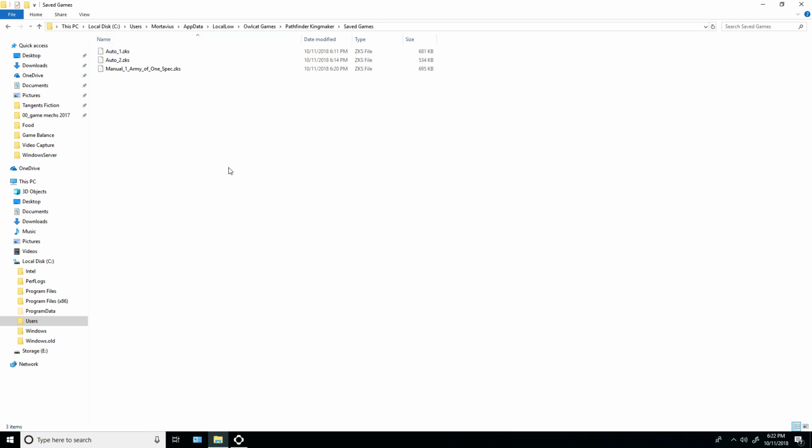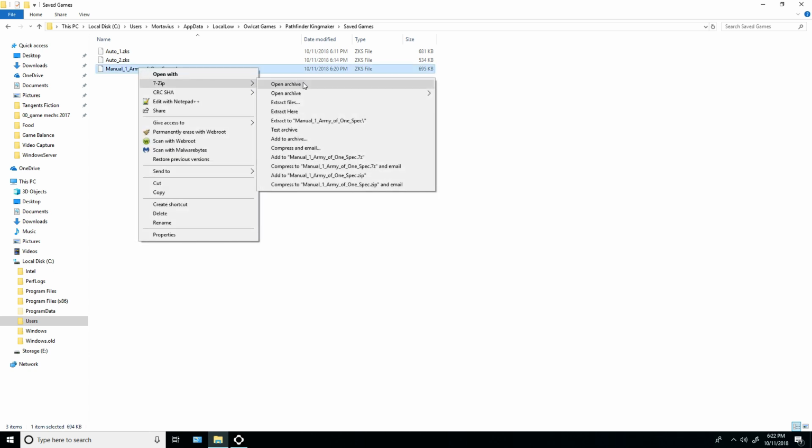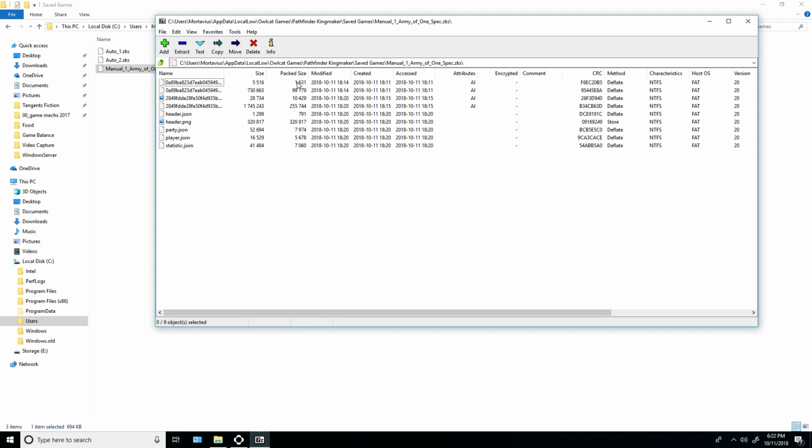I have no idea what this ZKS stuff is. Let's see. Sometimes 7-Zip can open stuff. You just do open archive. You don't do any of this. You just do open archive with your 7-Zip. Well, look at that. Now we have our save game. We have everything in our save game.